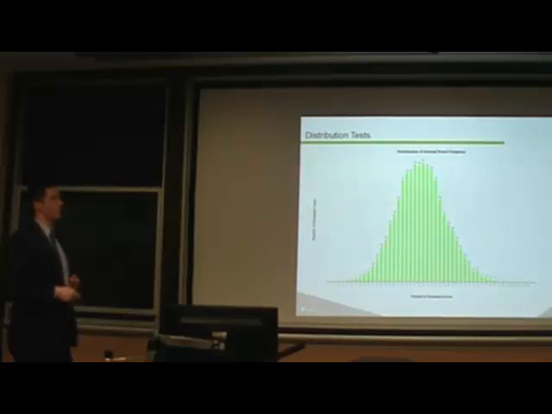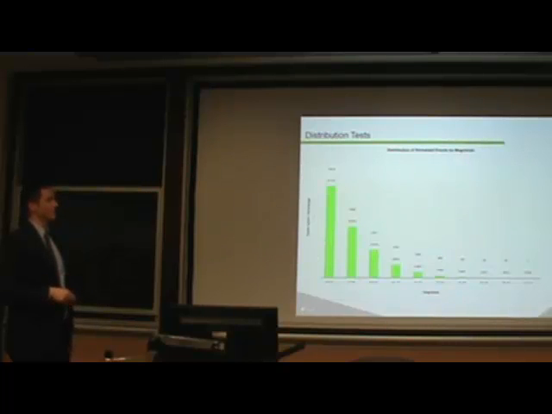Another example is the distribution of annual event frequency. Here I'm plotting how many events happen within one year and how many such years I have. This has to be a bell curve shape, and again, this would be a pass. Another example is the distribution of magnitude. I'm expecting more smaller magnitude events and fewer events of higher magnitude. So we should have a beta distribution, and this would also be a pass.